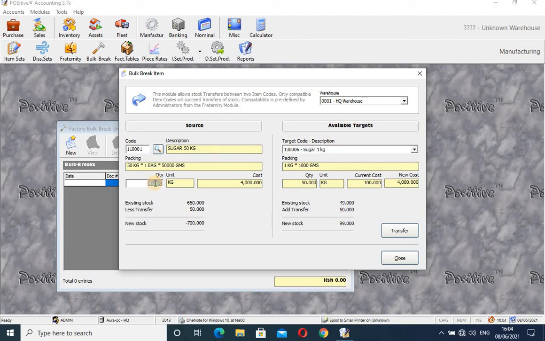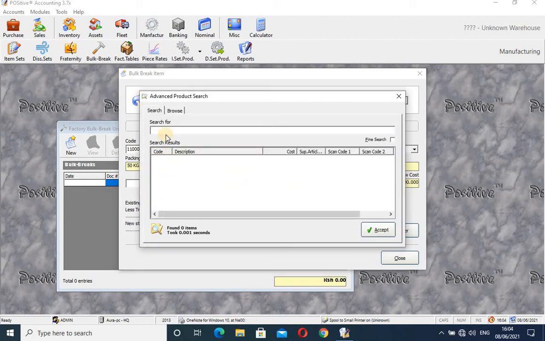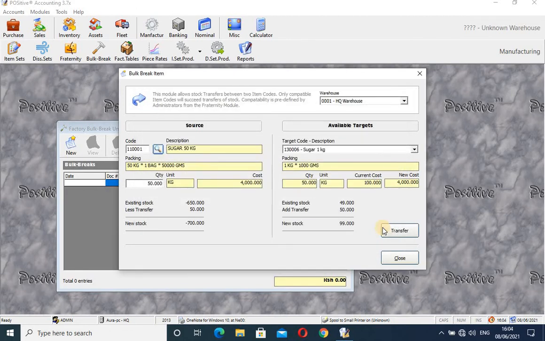So let's say I put sugar, and I want to convert this 2 kg into maybe 500 grams. The quantity I have, let's say, is 100. So what I'm expected is to have this number of grams, 100. Now it is taking in terms of kgs and grams, so it is converting from kgs to grams, to see how much you're going to get.